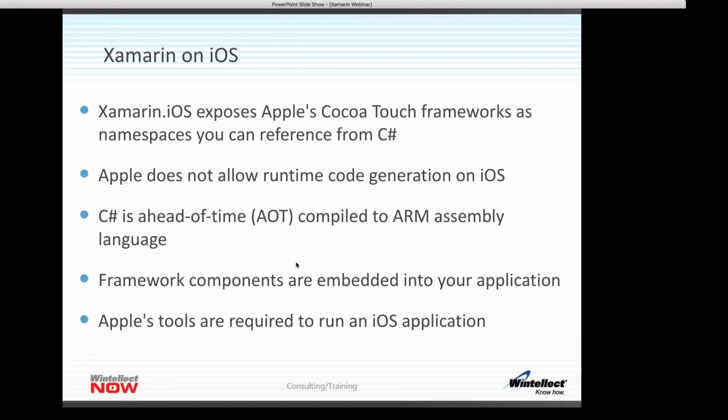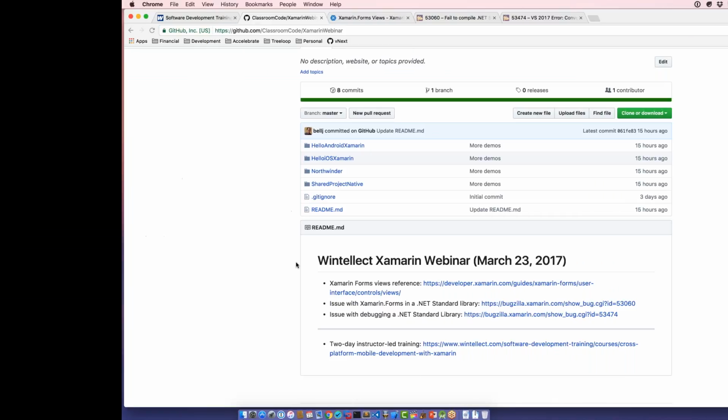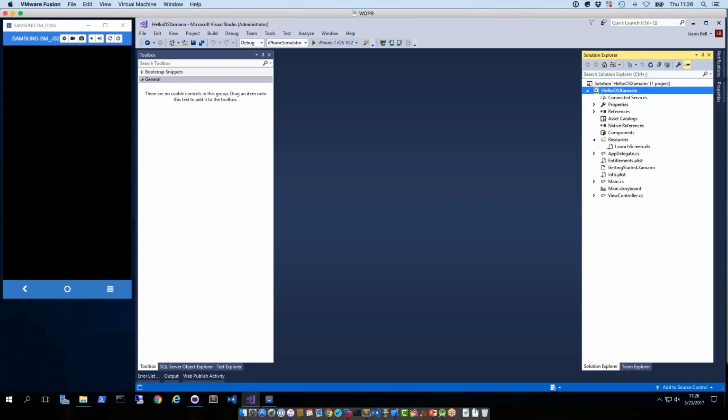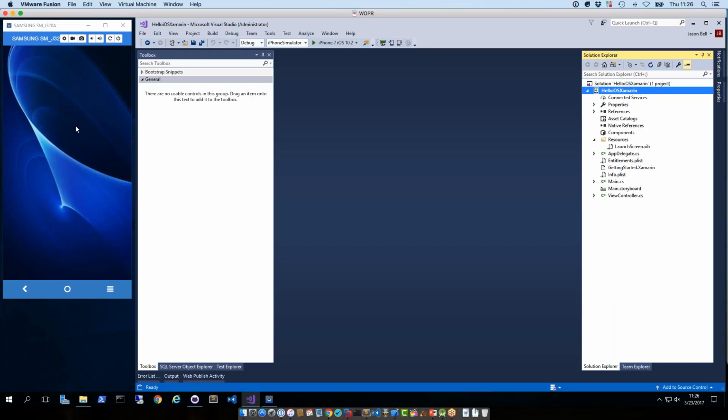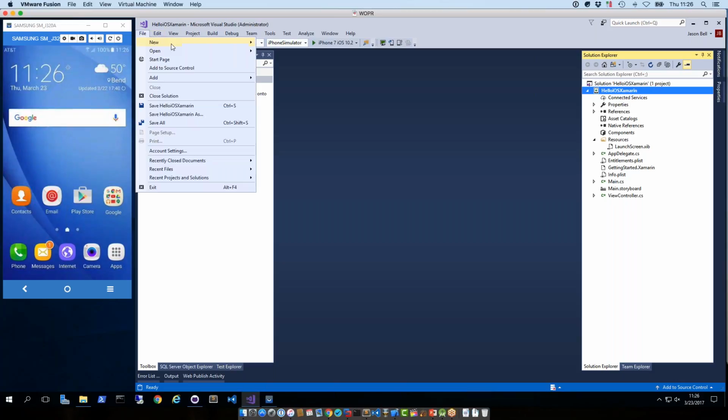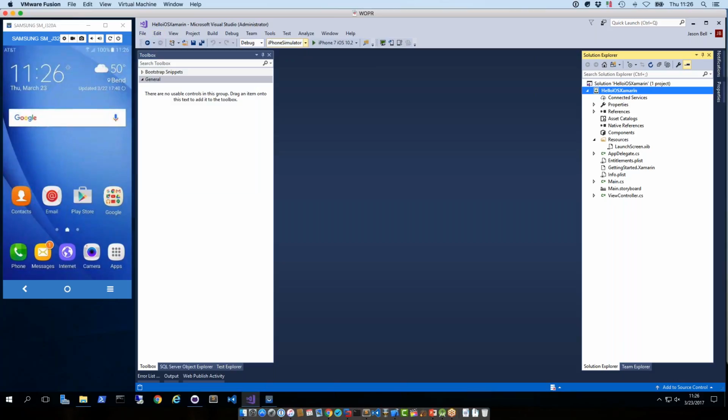So let's take a look here. I'm going to go over to Visual Studio. So here I am in Visual Studio 2017. Now I'm actually running Windows in a VM on a Mac, and I also have an Android physical device plugged in, which is what's over here on the left, where we're viewing my physical device, and I can actually sort of bring it to life here. There's my Android device.